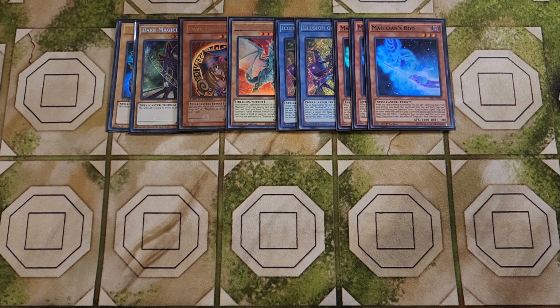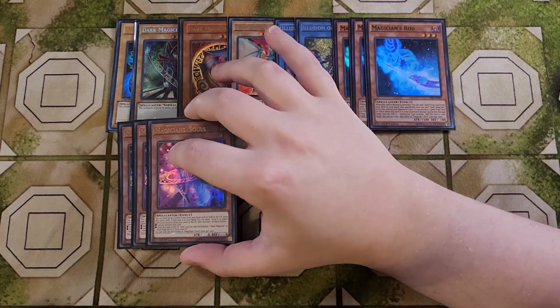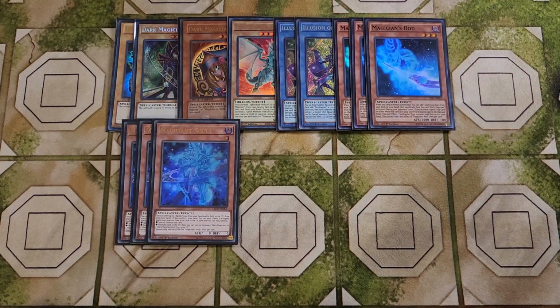We then play 3 copies of Magician's Souls. Magician's Souls is a definite 3-of in this particular build, and it has the ability that while it's on the field, you can send up to 2 spells and traps from your hand or field to the graveyard to be able to draw that many cards, which is a great effect to be able to use to just draw additional cards from your deck. It also has the ability, if this card's in your hand, you can send a level 6 or higher spellcaster monster from your deck to the graveyard to activate one of these effects, either special summon this card or send this card to the graveyard and then special summon 1 Dark Magician or Dark Magician Girl from your graveyard, which is a great effect to have for this card.